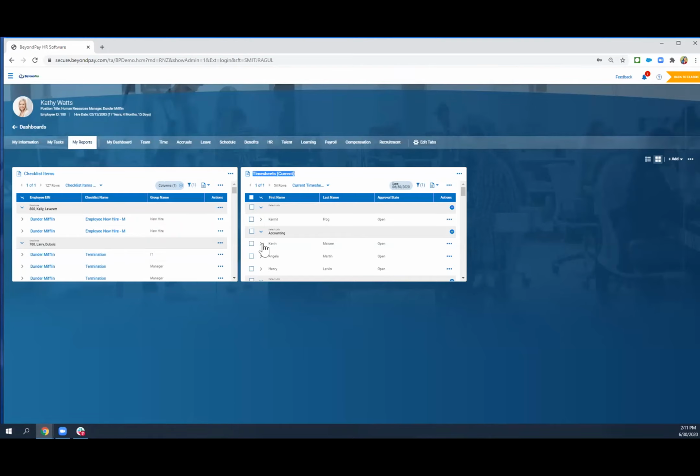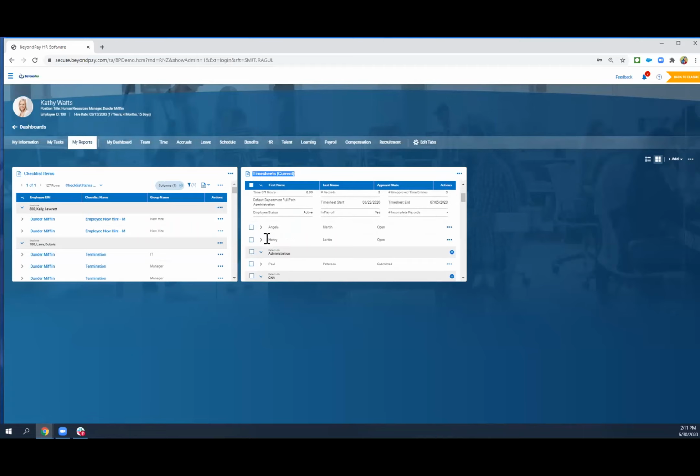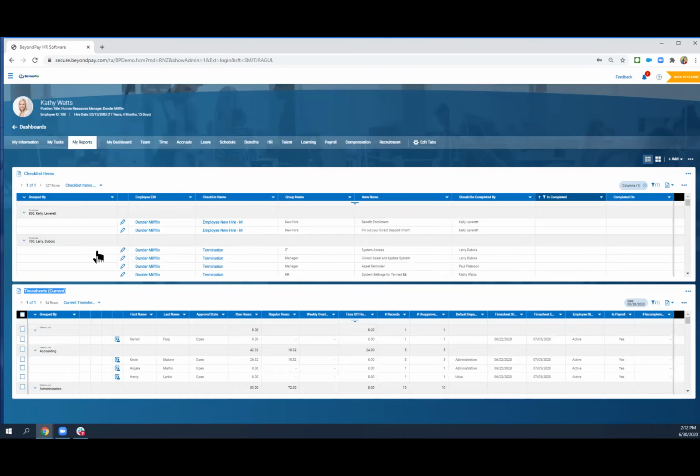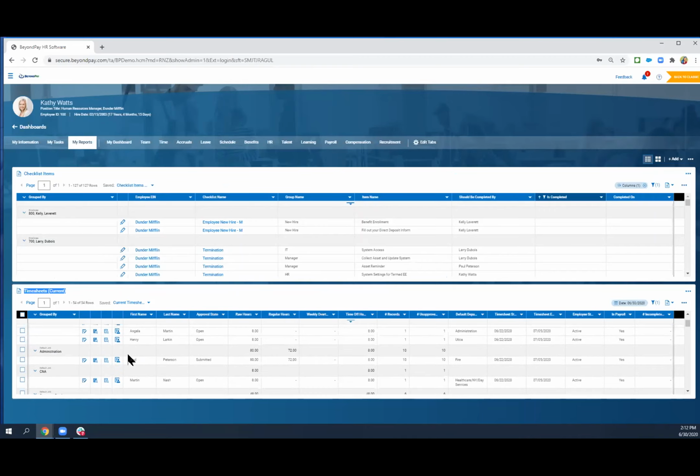So if I wanted to see Kevin, I can click this little drop down and it gives me a summary. Okay, maybe I don't like this view. Maybe this is kind of too scrunched up. I can actually click this little button here, looks like a bullet point, and it will reposition these where I have a little bit more real estate on the dashboard for the report. Okay, so now I can actually click into the icons.